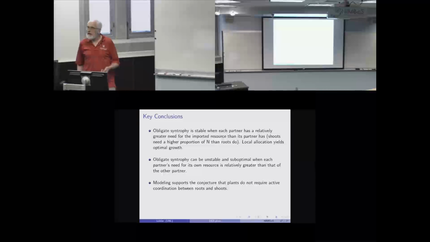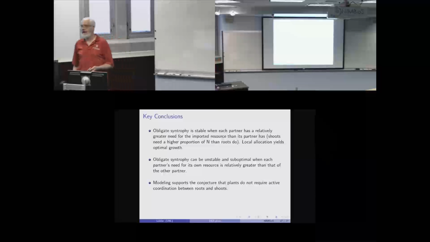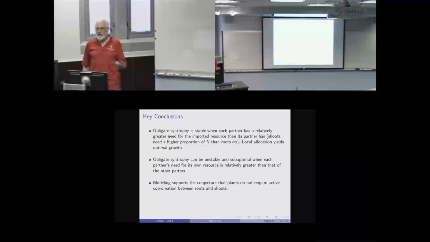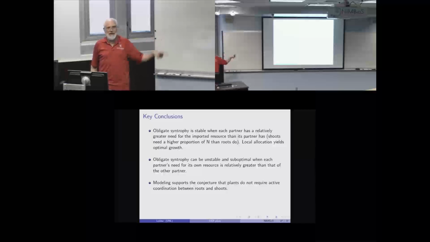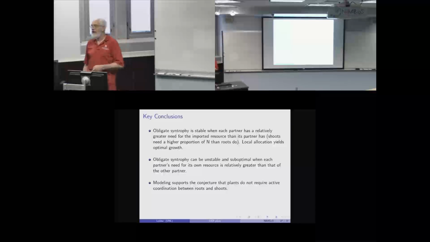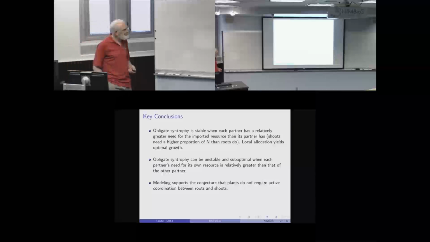We need some other sort of allocation rule for that. And I'm sure we can find some allometric rules that will allow us to decide that there's some graph of how much transport you have versus how much shoot you have, and you build transport tissue to maintain that function.